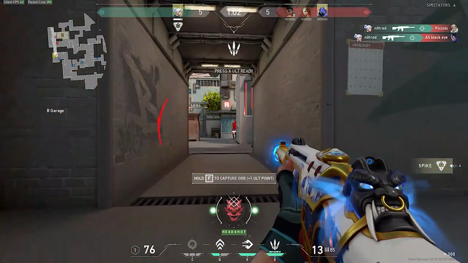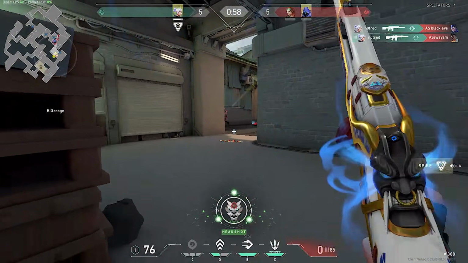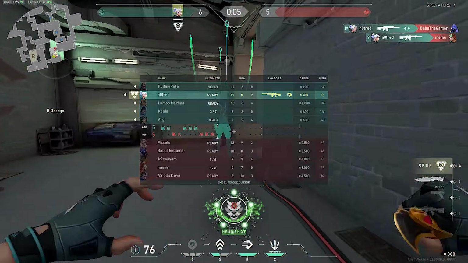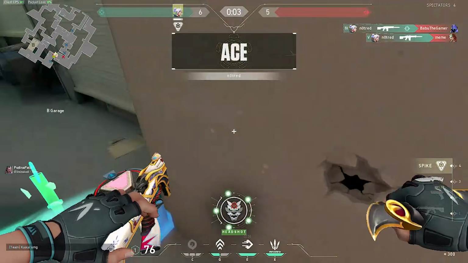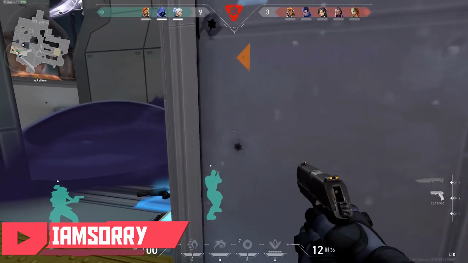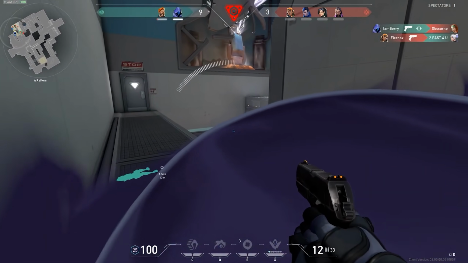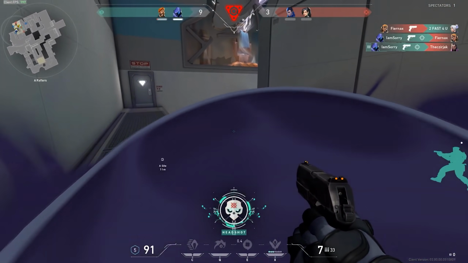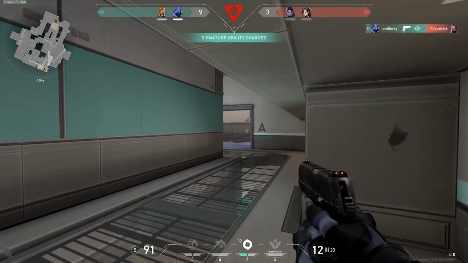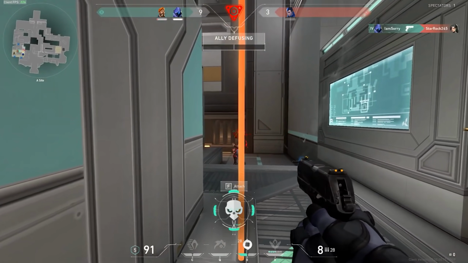Who? One down. Three. One enemy remaining. A. Good game. You OTP by your life. One enemy remaining.